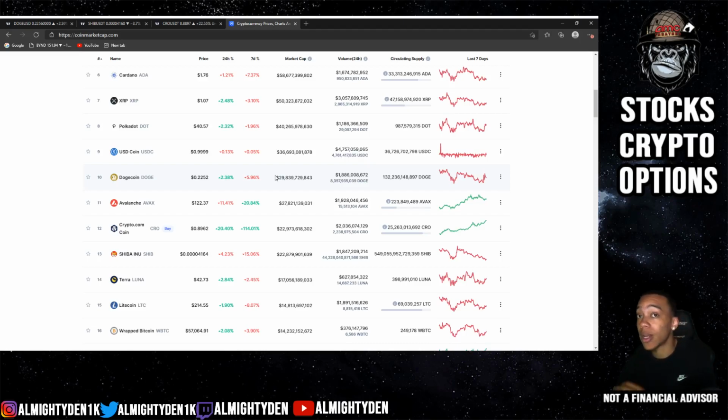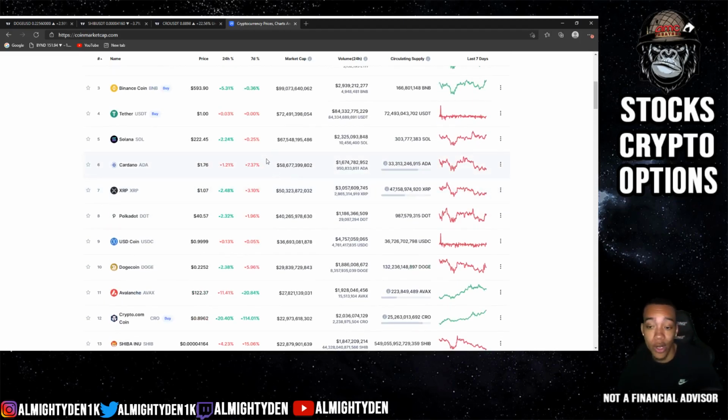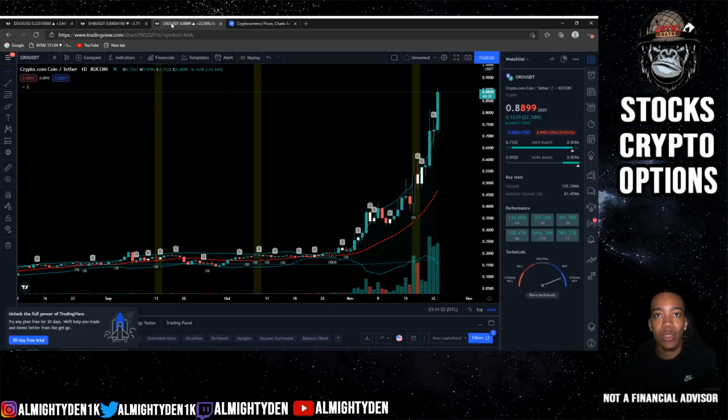And if it was to go up twice as much, it'd be 66 billion, which would pretty much rocket above Cardano, 88, until past meme coin range. Because right now, the highest meme coin we have is Dogecoin at 30 billion. Now, crypto.com is not a meme coin as well, because it actually has a website. It's their own coin that they encourage users to buy.